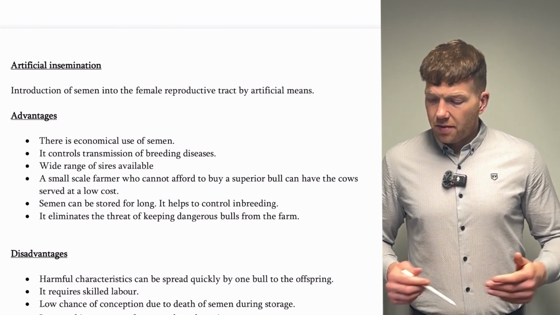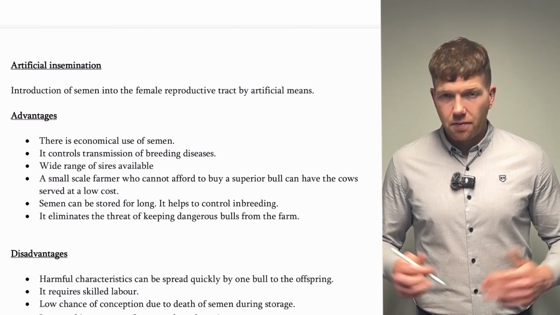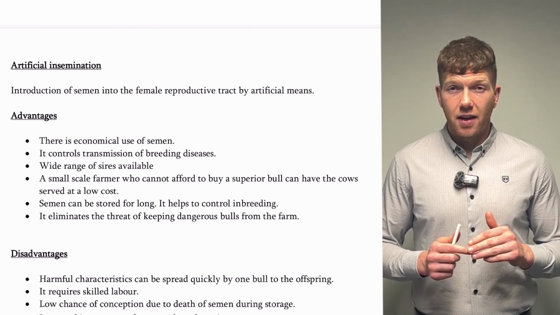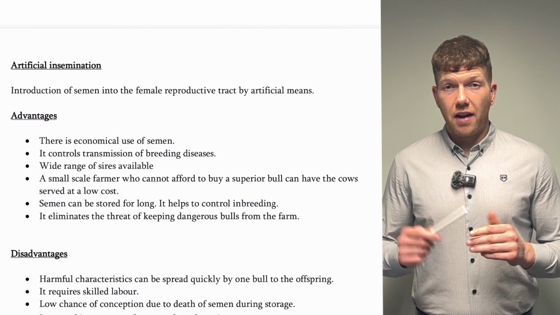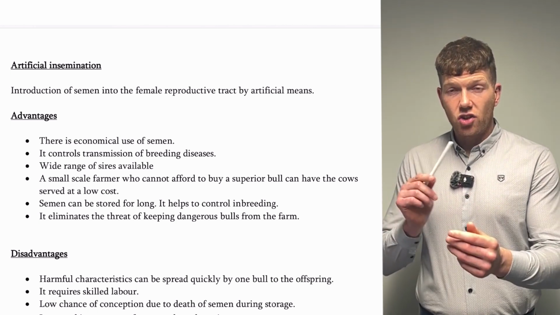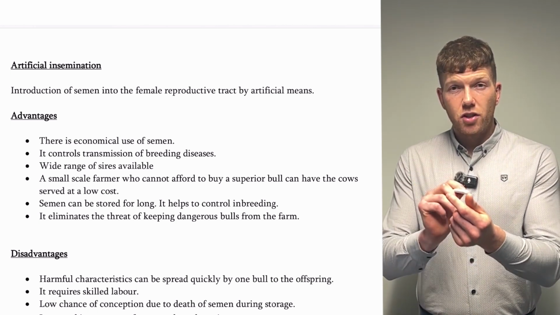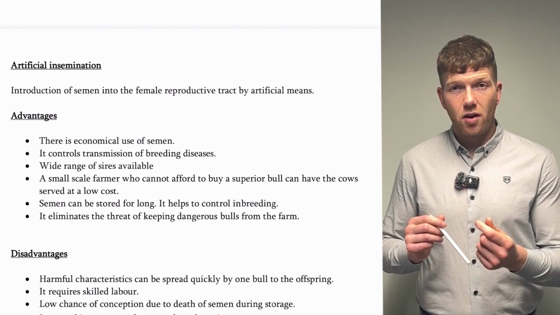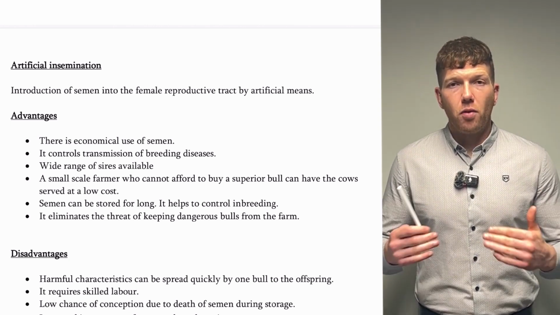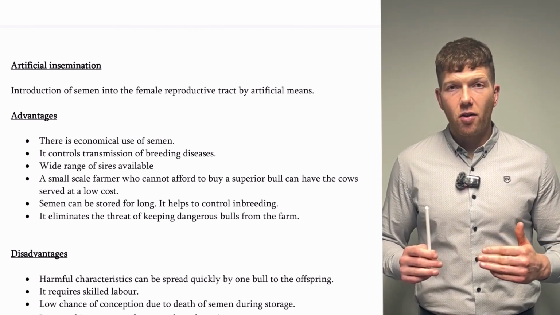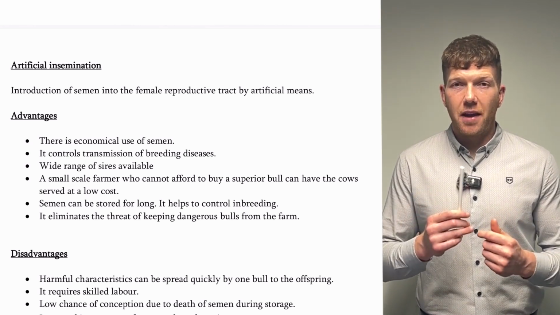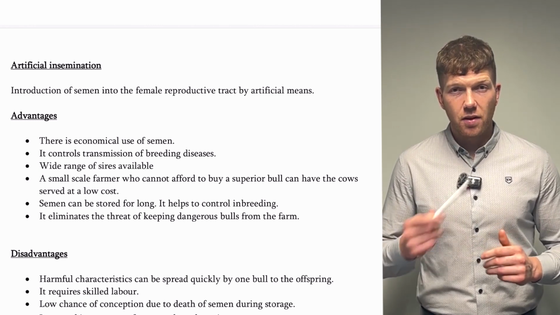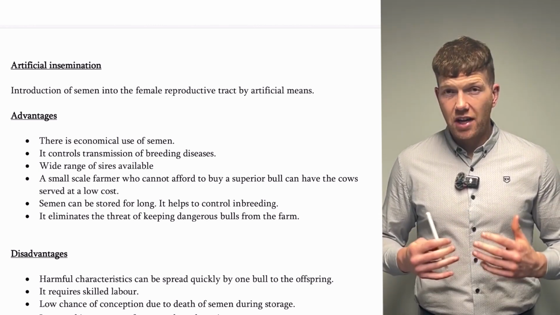So advantages: semen is introduced into the female reproductive tract by artificial means. An AI technician, while doing that, is able to guide through the rectum. He places his hand and guides a straw where he can feel the cervix, and he pushes a small straw of semen into the cervix or through the cervix. That's important. Whereas if you had a bull with a cow, the semen from AI should reach the egg quicker because it goes straight into the cervix. It doesn't have to swim through the vagina and into the cervix. So it should actually be quicker.